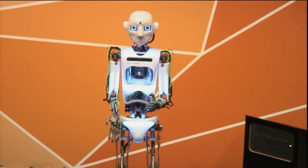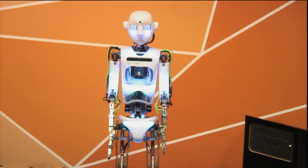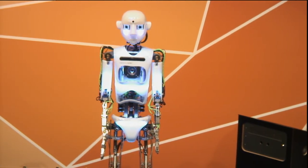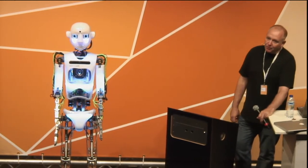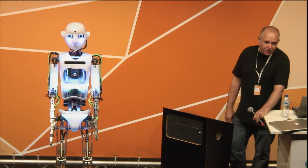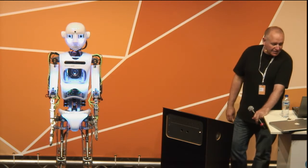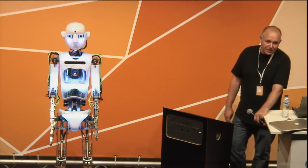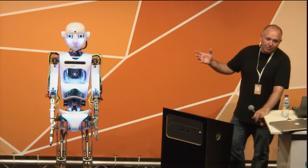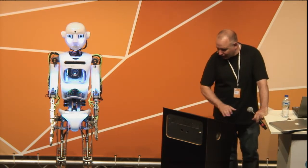We have humanoid robots now installed in 14 countries around the world. It's used by NASA at Kennedy Space Center for explaining space exploration. Many science museums use our robots for presenting scientific information. We also supply robots to commercial companies who use it as a promotion tool. It's a communication device. And a growing number of our robots are now finding homes in universities because it's pretty much an open platform, so you can extend it how you like. You can add your own software. You can do other things with it.